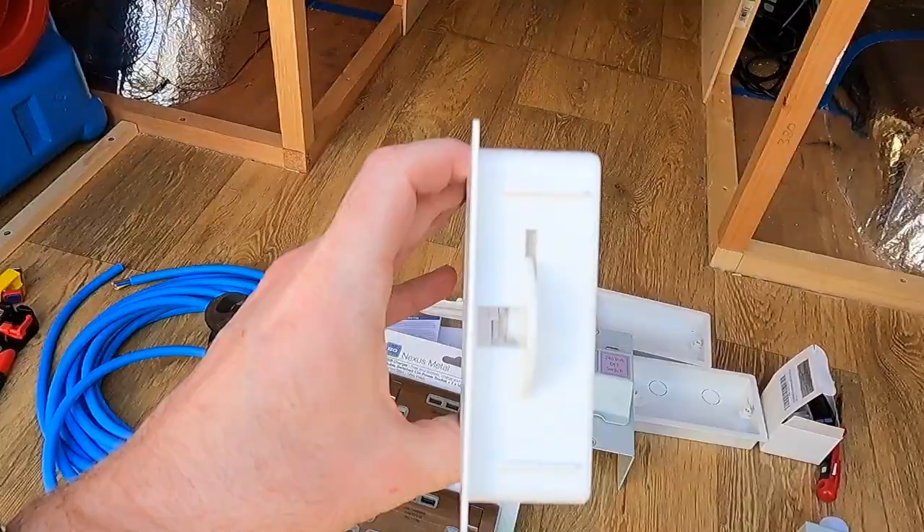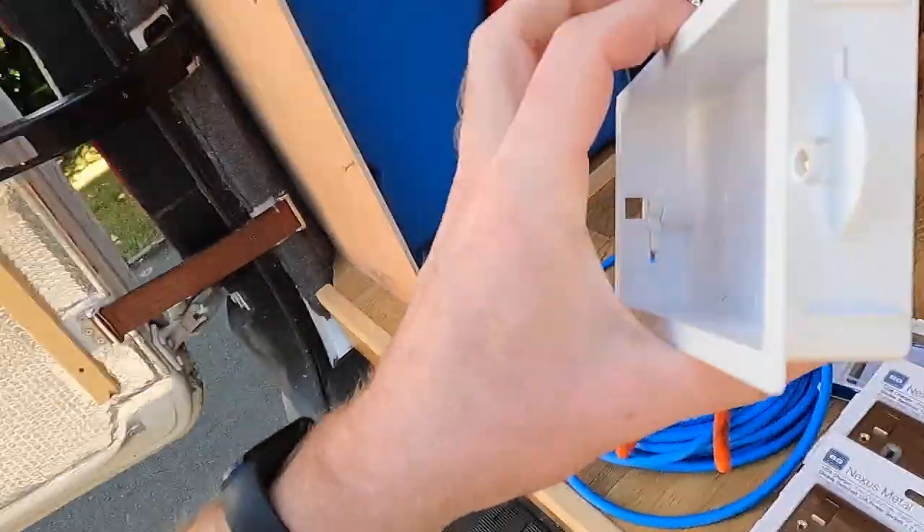That's a really simple circuit. Now the last thing I wanted to mention is the back boxes — the typical size is 35mm, but I managed to find some that are 25mm, so they sit nicely in my cladding. 35mm was a little bit too thick and they wouldn't have sat flush once the cladding is up. The wall cladding still isn't there — I'm going to be doing that very soon, so I'll just fasten the plug sockets in place and clad around them.